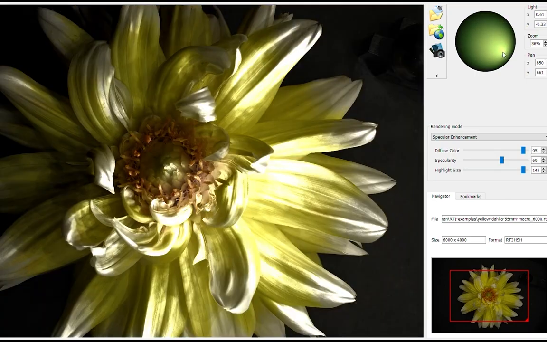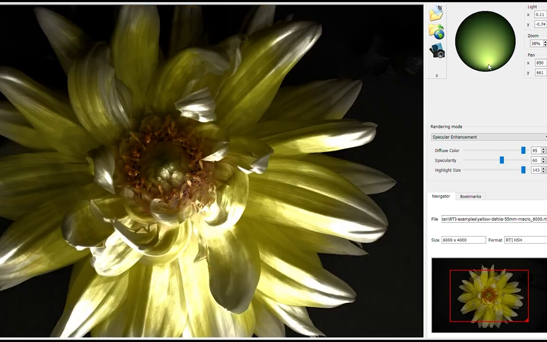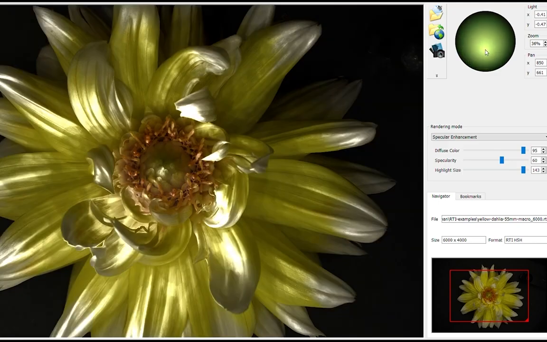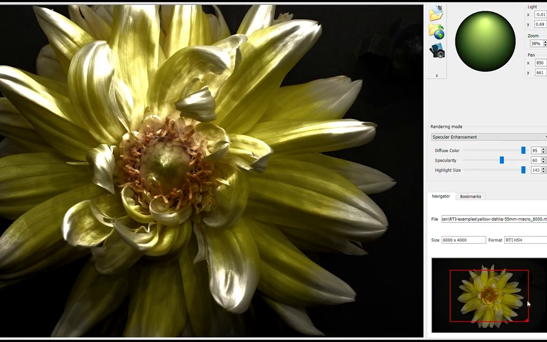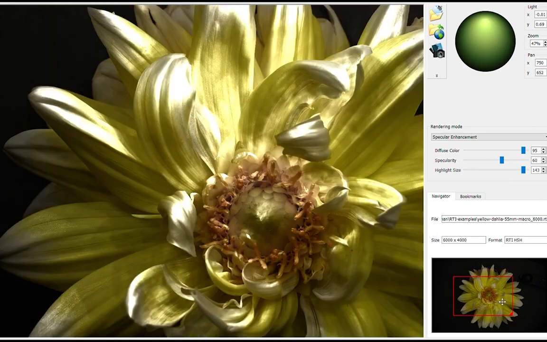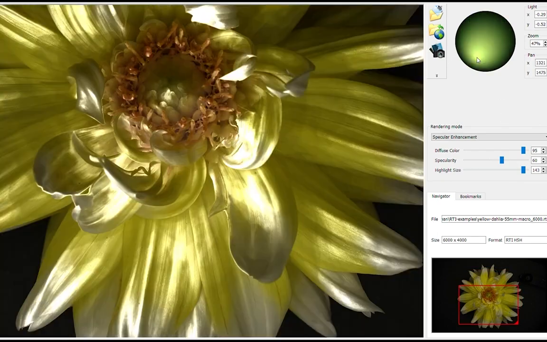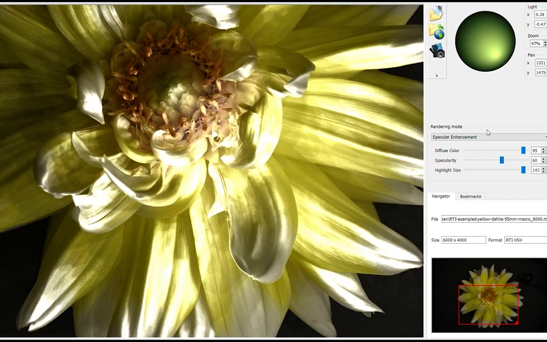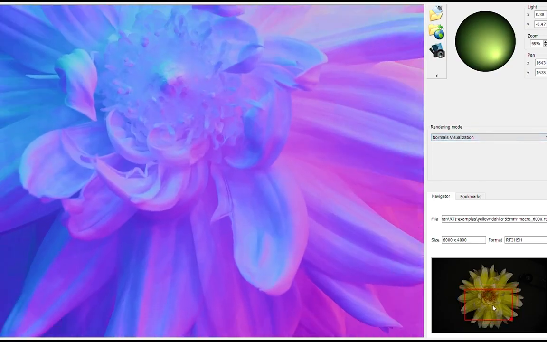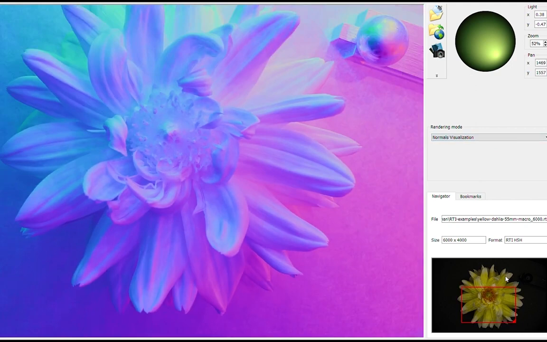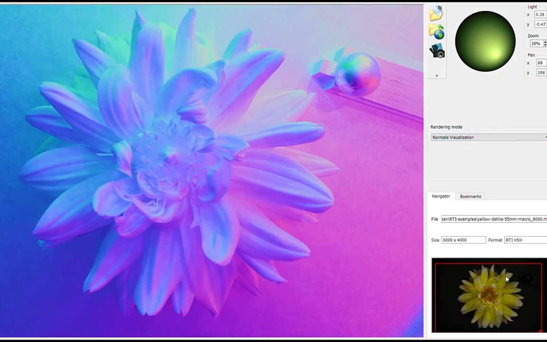And looking around, we can look at some other areas of this flower, and it's really another otherworldly or alien kind of view of a flower, which we really haven't shown before. And this becomes a great example of what RTI can do. Here's a normals visualization of this, and that's what the normals visualization of a dahlia flower looks like. Calibration spheres right there, by the way.